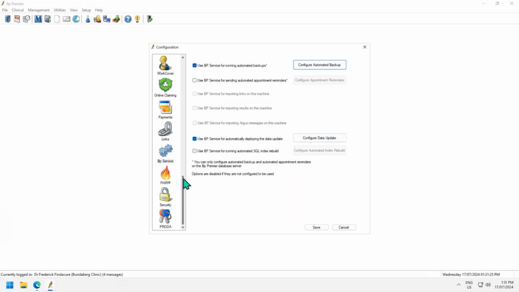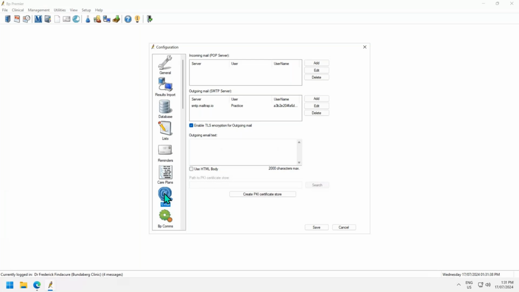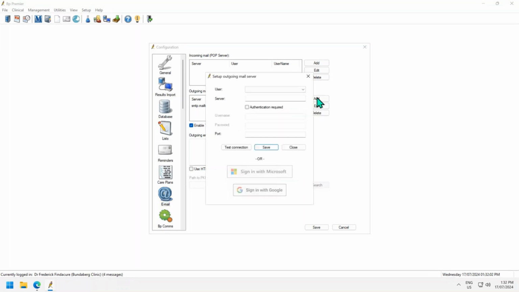Emails. Just whilst we're in this screen, as far as setting emails up, it is nearly back up the top. You've got your little @ symbol here. So this bit here, this outgoing mail SMTP server, this is what we would need to add to so that we have the ability to send emails out of the software. Again, we're venturing a little bit more into sort of IT space.